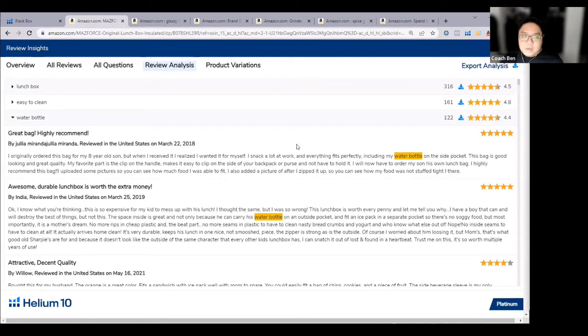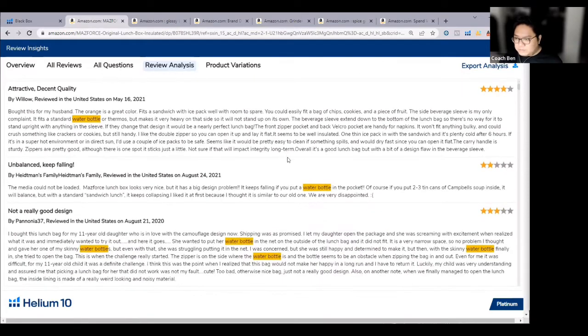And not only that, you can use this particular feature and put it into your 5 points features, because you know from here there is something that people look at and you want to put it there, like, this water bottle on the outside will hold your kids' water bottle tight when they go to school, and so on, right away. Because when we sell on Amazon, the only medium that we can communicate with our customers is through the listing. So you want to make your listing communicate with them, okay?